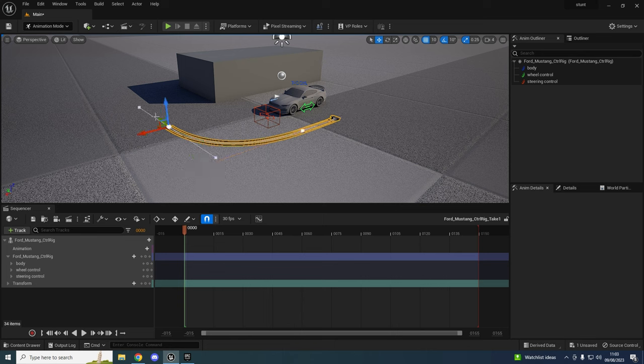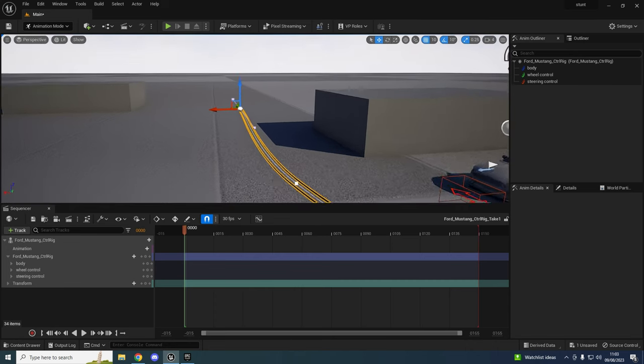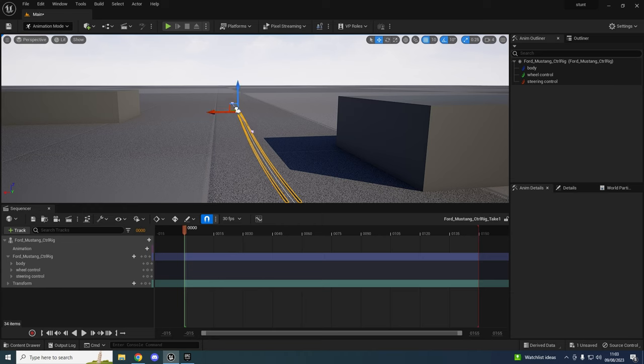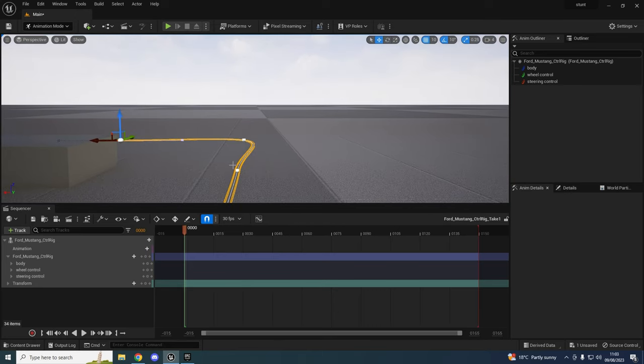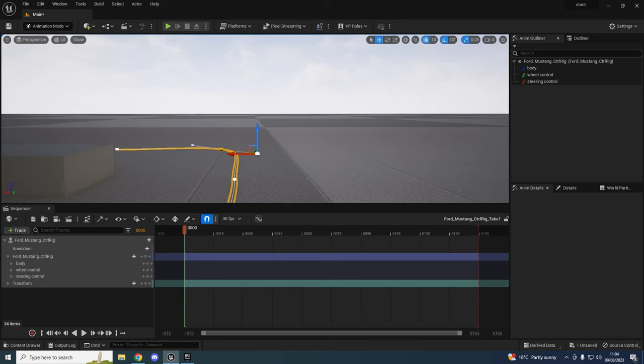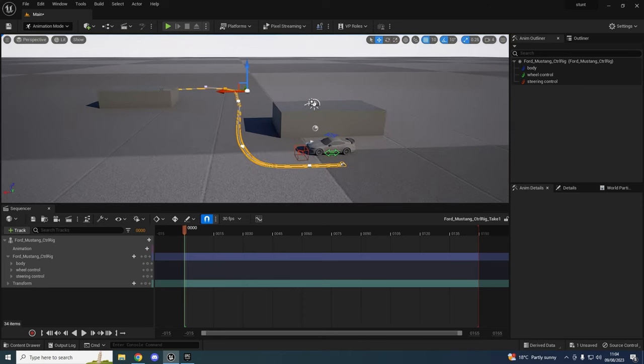So you press Alt again, and that'll take us down to a point over here, and press Alt again, and we're going to bend it out like that. Let's have a look down here, see if we can see it. And that will give us a bend round there. Okay, so we've got our rail sorted.